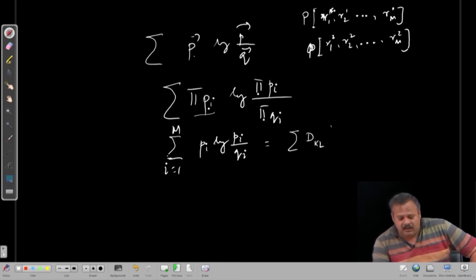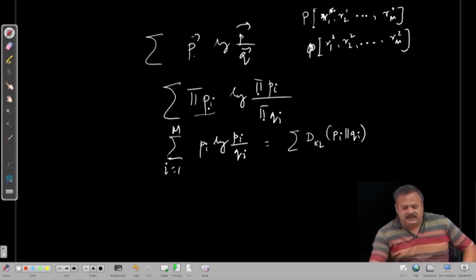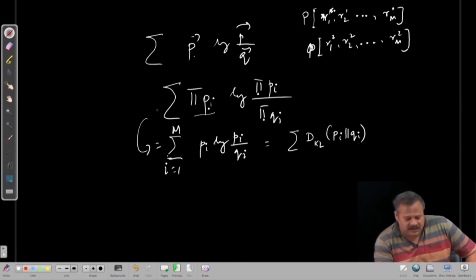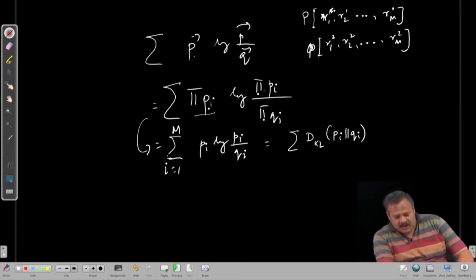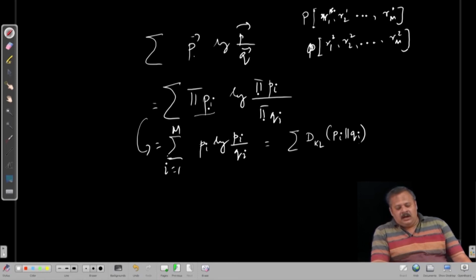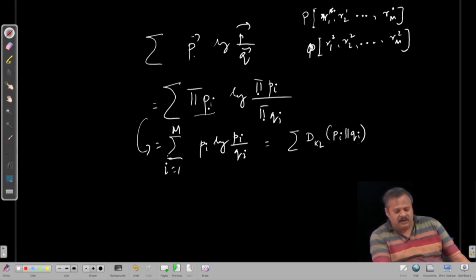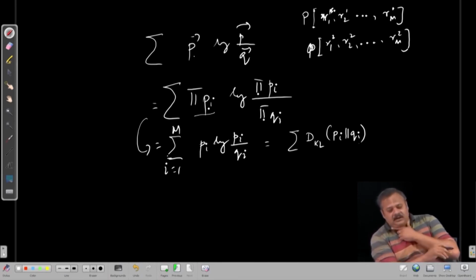So, this will come out to be the sum of DKL of pi and qi. Going from here to here is algebra that you can do. Once you write it down and break it up, it will be easy for you to see that the ith term will combine with the ith term. The rest of the product, because of the sum, will be affected by a scaling of 1. I mean, essentially they will sum out to 1, and so it is going to be the sum of KL distances in each bin if they are independent.